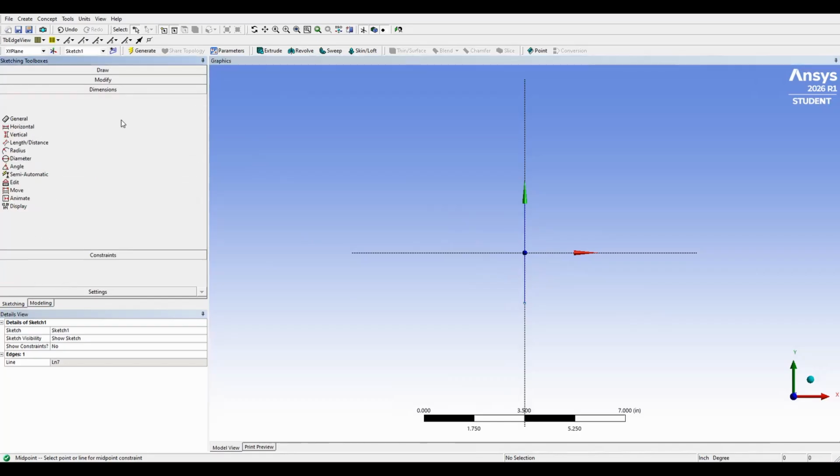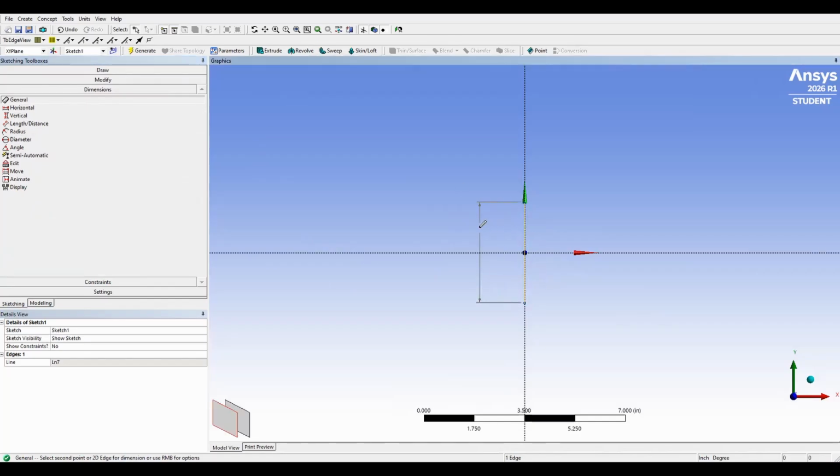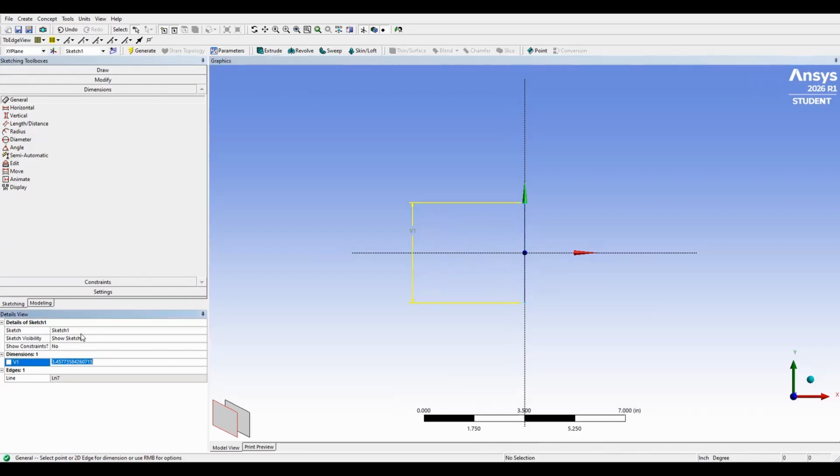Okay, from there we're going to select our dimensions. It should be on general. We're going to click on that line there, bring that out. And then down here in the bottom left, we can change that value. The height here was 22 inches.